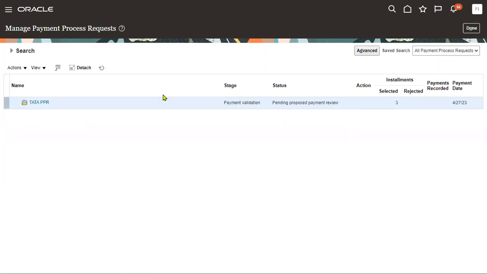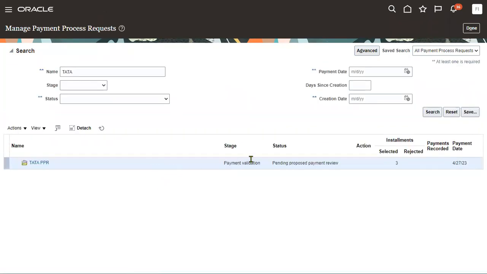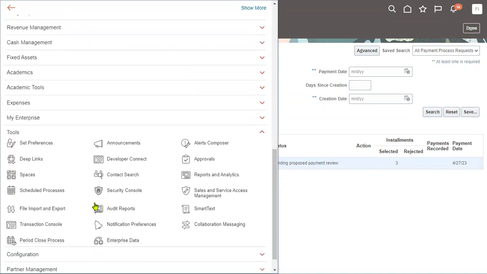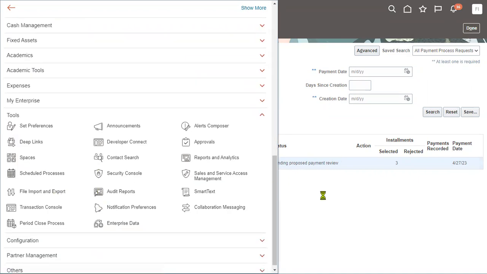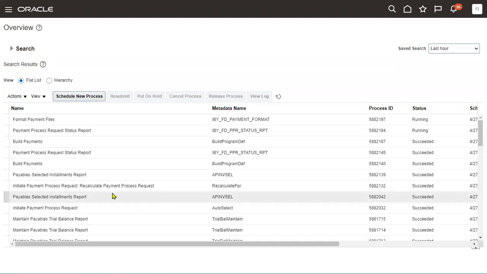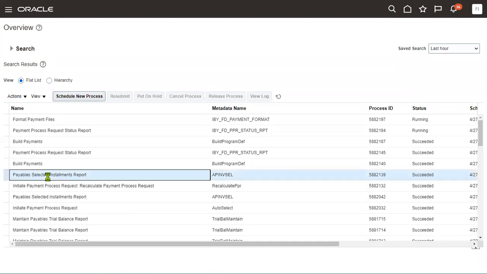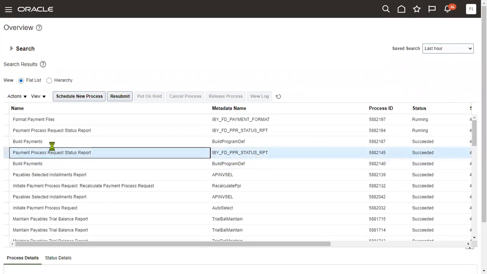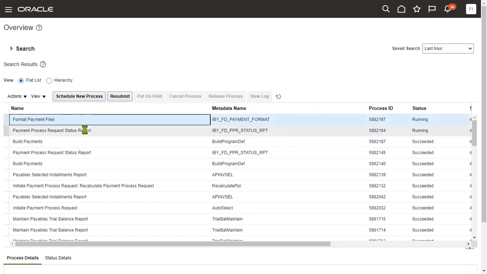The system is going to start the payment process here. Internally, some programs will be executed when these processes are happening. If we would like to view any errors, we can find them from the Tools menu, Scheduled Processes. We can see that the system has run Selected Installments Report, Build Payments, Payment Process Status Report, Build Payments, and Format Payment, here it is.